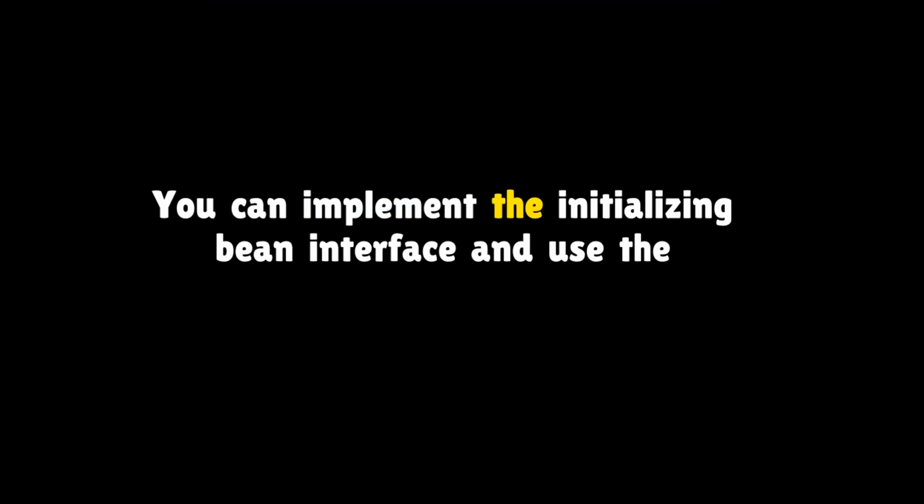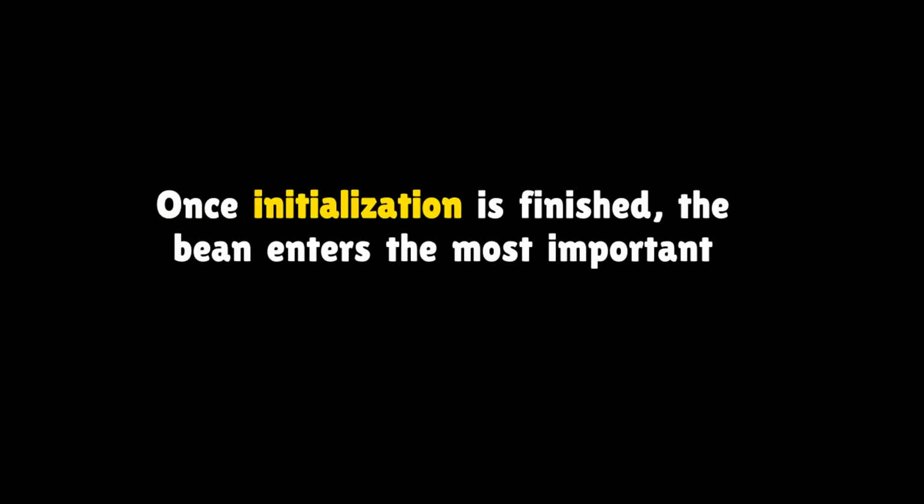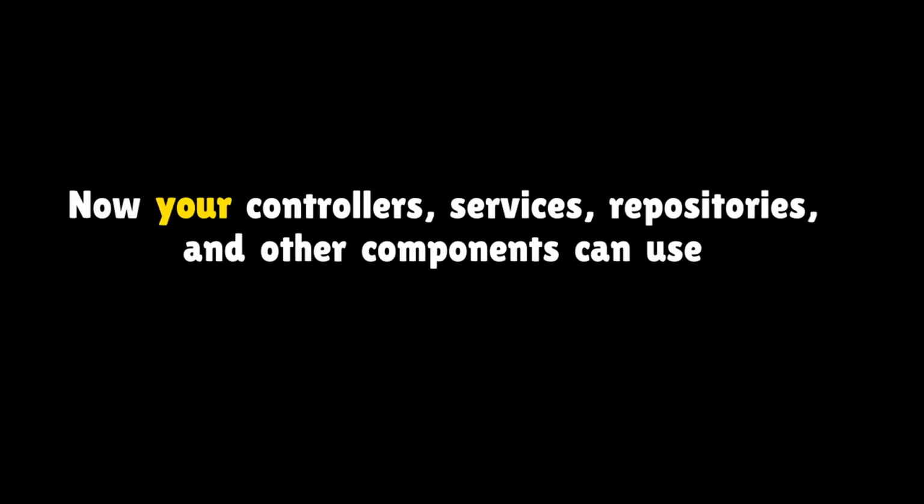There are other options too. You can implement the InitializingBean interface and use the afterPropertiesSet method, or define custom initialization methods using init-method. Once initialization is finished, the bean enters the most important stage, ready for use. Now your controllers, services, repositories, and other components can use the bean normally. This is the phase where your application spends most of its life.